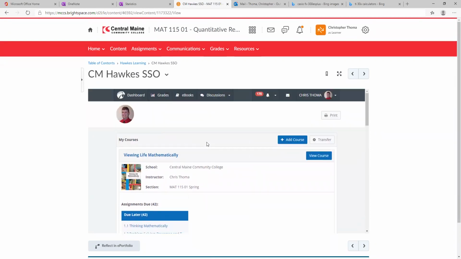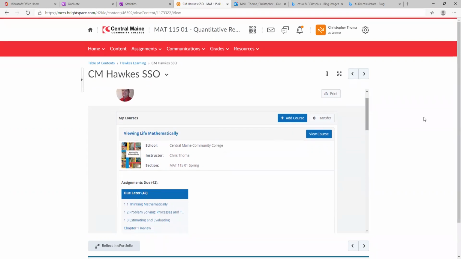If you click on Hawks SSO, this opens up the Hawks whole thing. So if you've used Hawks before, this is where it's going to look familiar to you. Now, if you've never used Hawks, then this is still just going to look new to you. I got 2 chats. Let me see this question. Okay, thanks, Chris. I will definitely figure out why my 02 is not linked and it will be fixed.